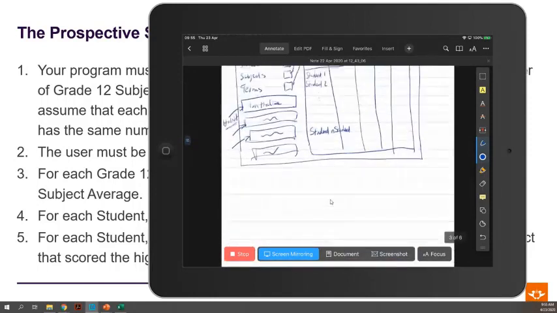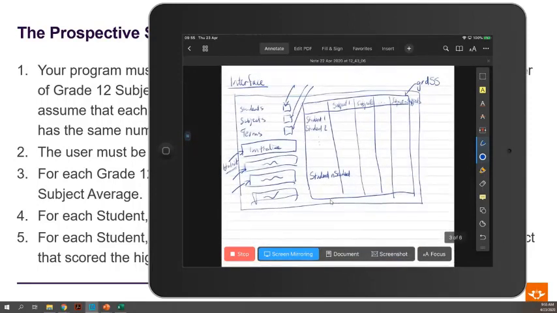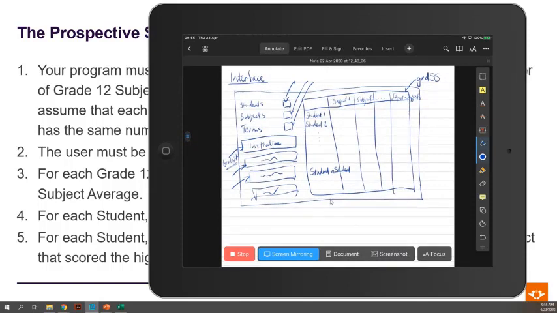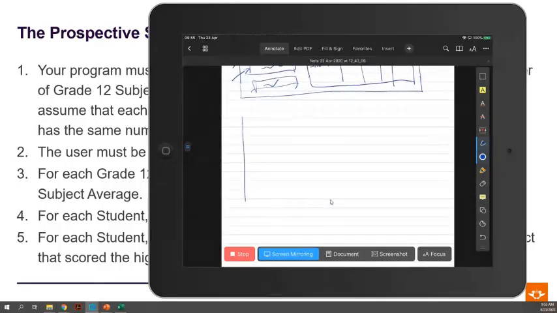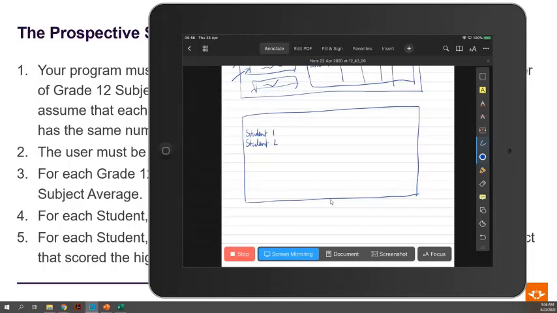So going back to our design here, if we were to redraw this UI grid, we could see that this is what's going to happen. So you've got student 1, student 2, dot, and then actually the last row is student n.